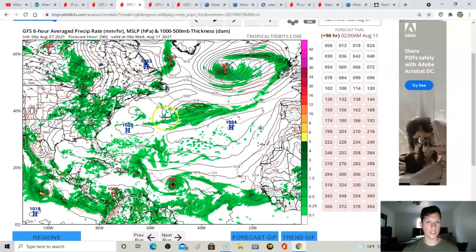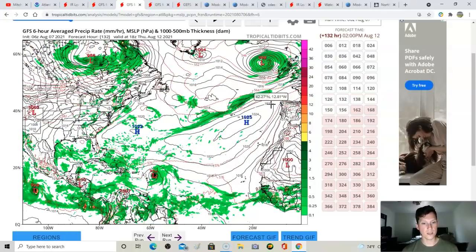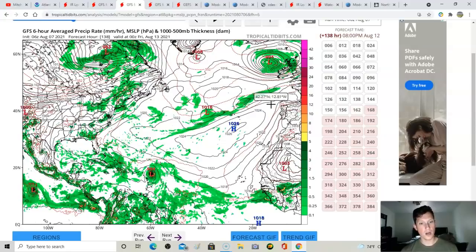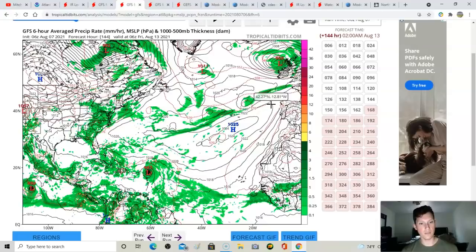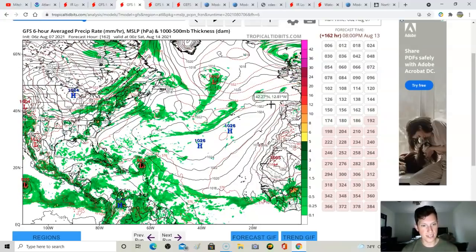Gets going here. Check out the ridge of high pressure up here. There's one right here and one right here. But the one that's a little bit further west begins to weaken and break down. The storm probably encounters a little bit of shear in here. And then it gets going. But this is a lot closer to the Lesser Antilles. A lot closer, and even closer to Puerto Rico. In general, it's just more west. But this is taking it as a 983 low pressure as we get into around this time next weekend.